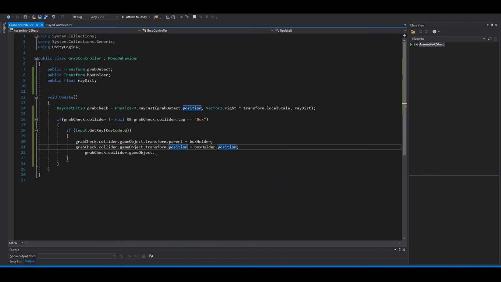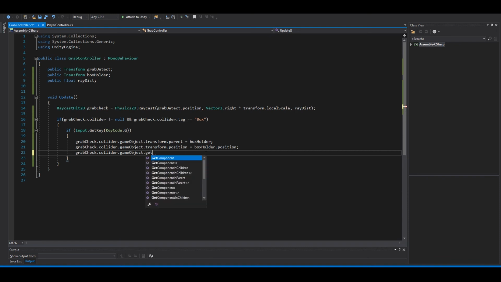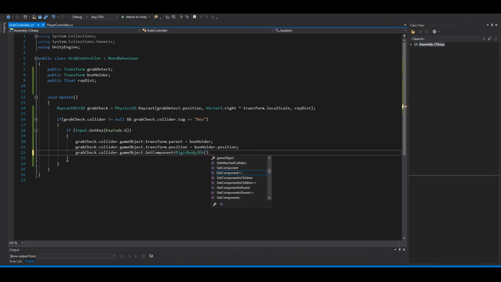So we set its position to the box holder's position. So here we need the game object to get the component of the box, and we make this kinematic, so it has no gravity.